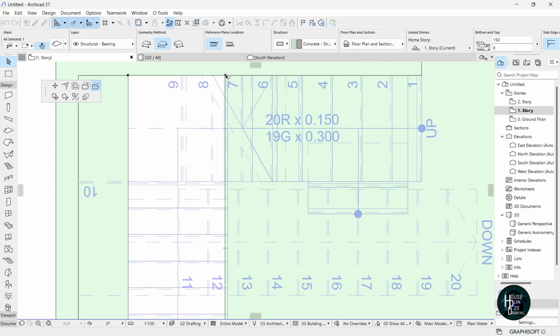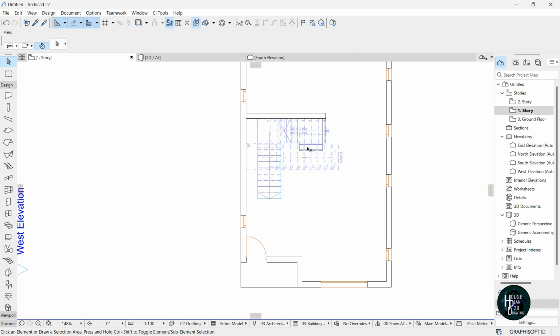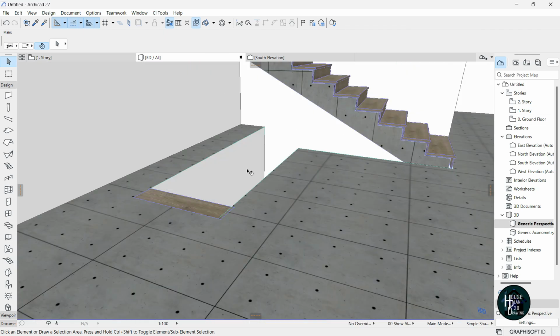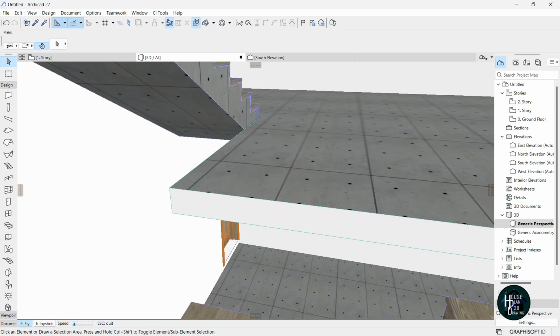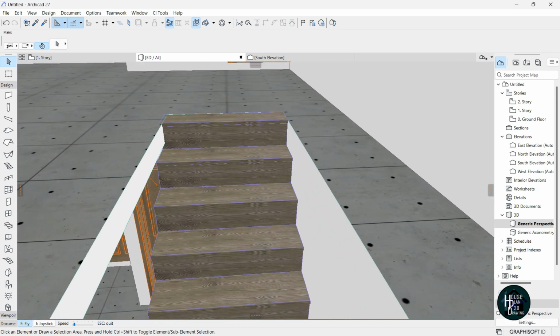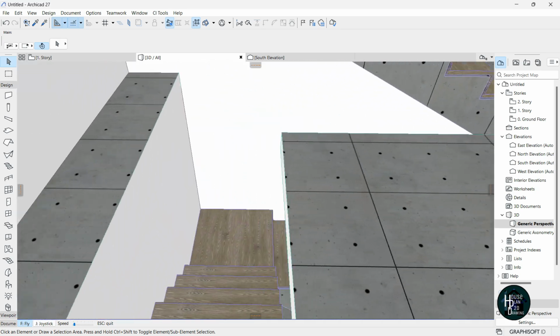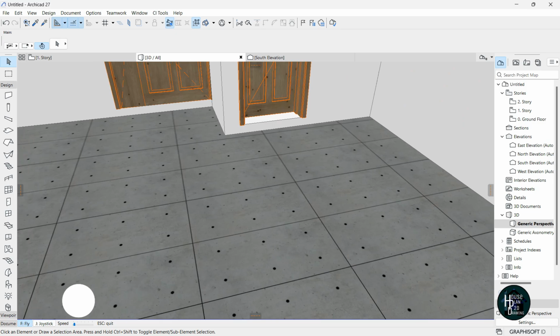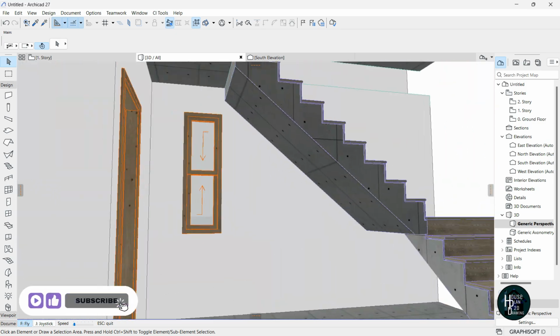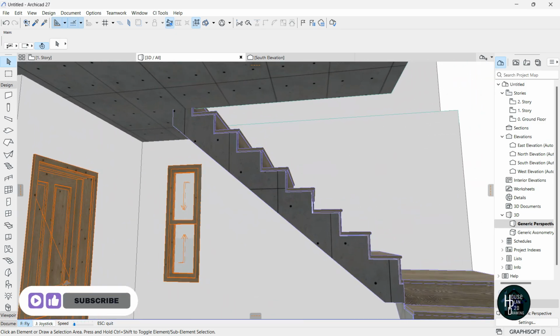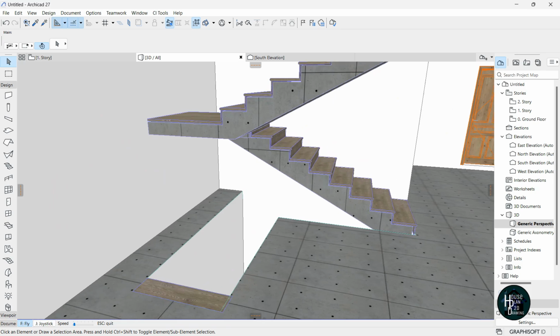click on this node again, click on the node again, and come straight to this point here. Okay, press escape on your keyboard, go to your 3D section, and that's going to be cut off like so. Okay, as you can see, now you have a perfect cutout for the stairs. So this is how to go about that in Archicad, without any faults or any kind of mistake when you're trying to do your designs in Archicad.